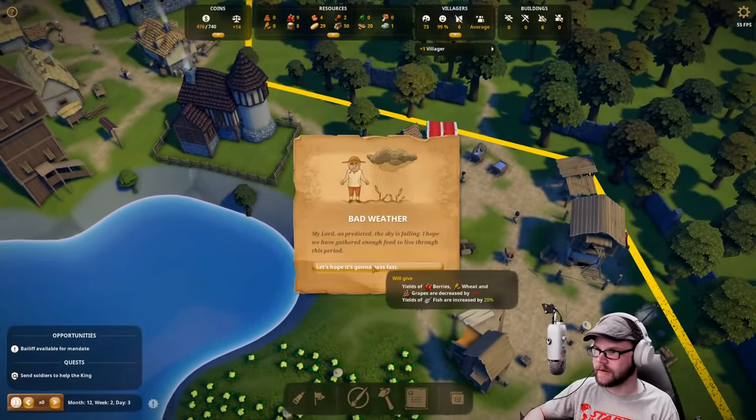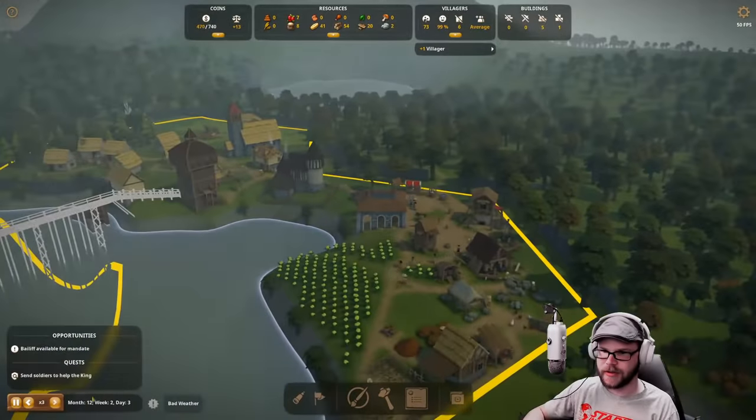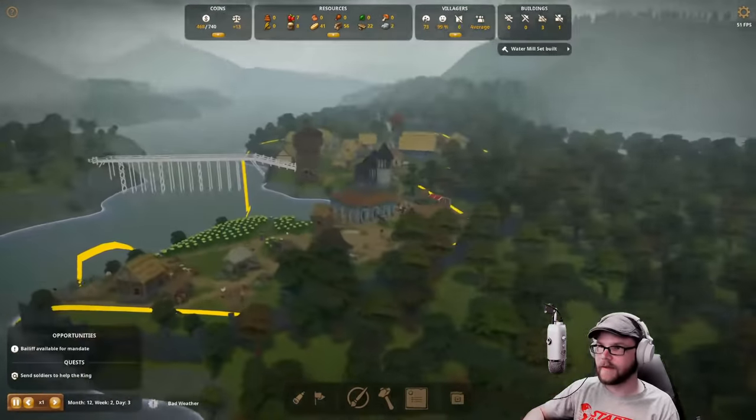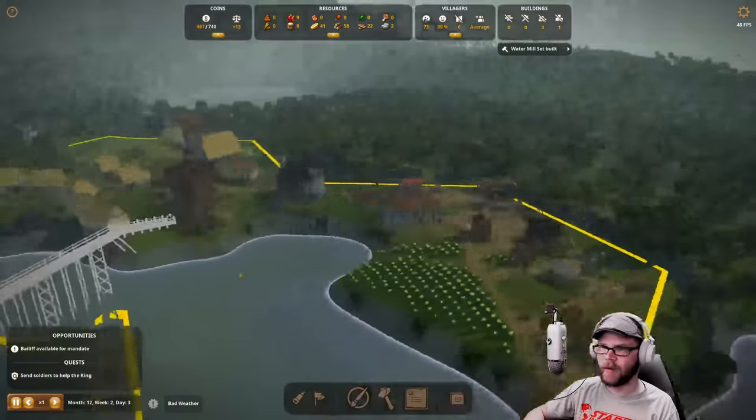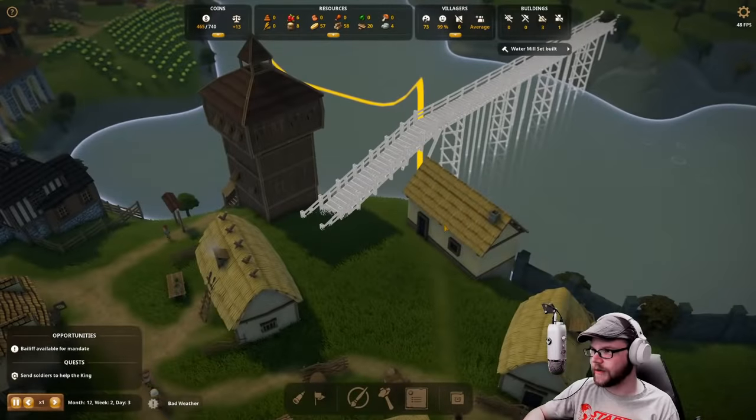I'm going to turn off, though. Here comes the bad weather. There it comes. It's about time we got a good storm. I like the weather in this game. Oh, it's done. Does it actually get to work? I want to see it work.